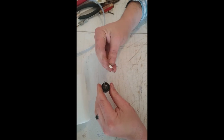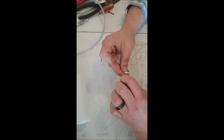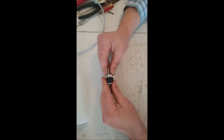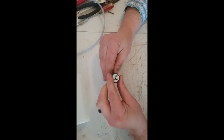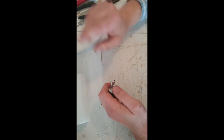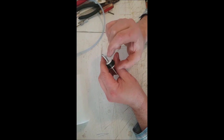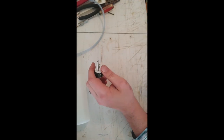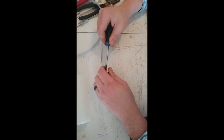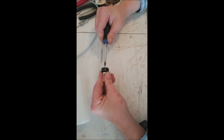Then we'll take our back side. You notice there's a nub poking out there. You want that towards the back because that's actually what grabs the threads. And we'll slide that on right there. And then this has to poke through the middle, which was always the pain in the butt, but it's how it works. Because once this is inserted into the tank, it squishes together and creates a seal, which is really important. So we'll just get that started, get that into the plastic.